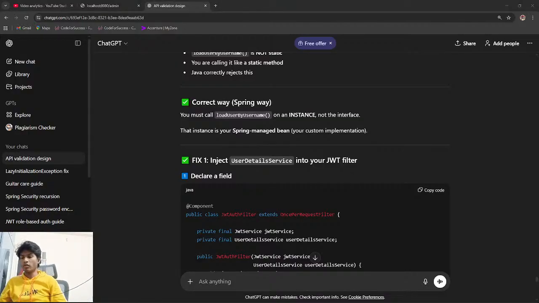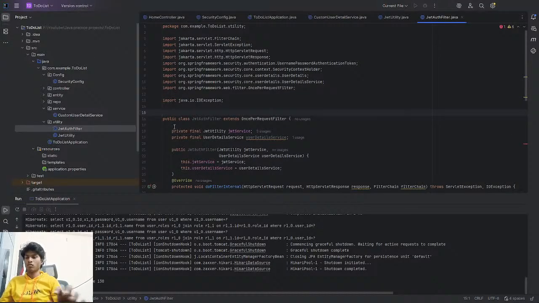Right, I didn't add the annotation. Component here.